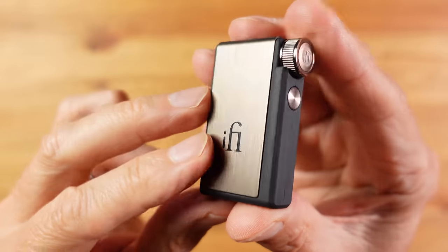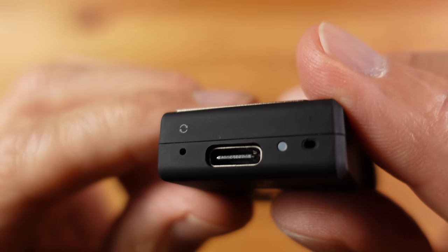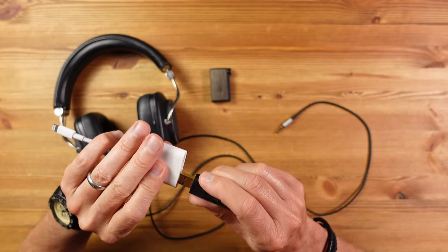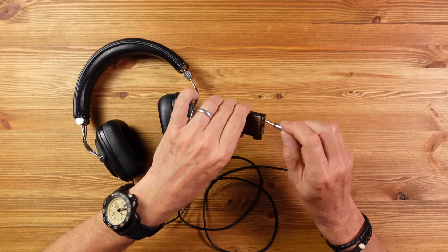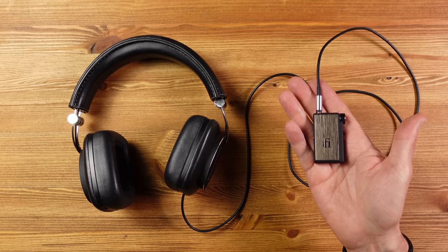The Go Blue is tiny and beautifully designed. It can be connected to the music source via USB-C, which is also used for charging, but the real benefit is the convenience of Bluetooth so you can be remote from the music source — and I have to say it works brilliantly and sounds fantastic. My previous setup required a lightning cable directly into the phone, then a USB-A adapter and my old Dragonfly DAC, tying me to the phone. With this setup I simply plug the headphones into the Go Blue and stream from my phone, laptop, or tablet — free to roam.